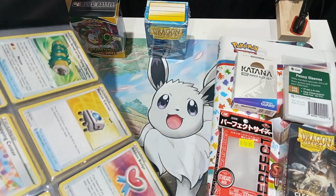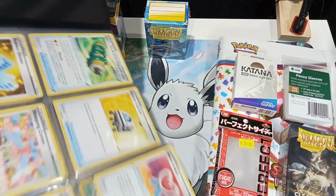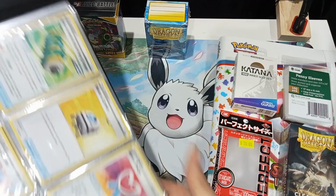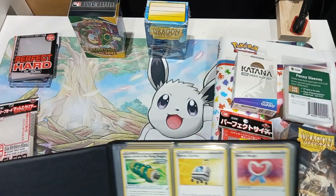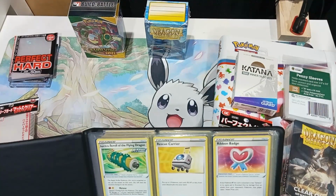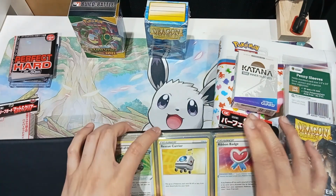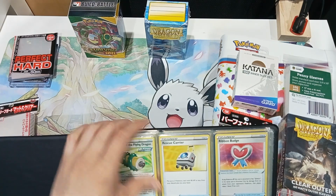In this case, yes, you can shuffle it and it'll probably fall, but you can see I am wiggling it a little bit and it is coming out. But if you don't sleeve them, they'll just fall straight out. So you do need a bit of care in these folders, and cards can come out even if you sleeve them. But the cards are more protected when you sleeve them.